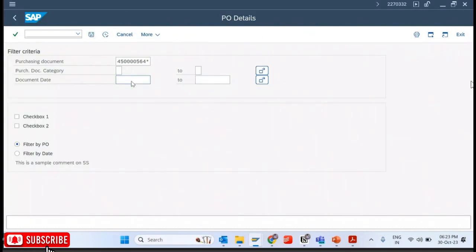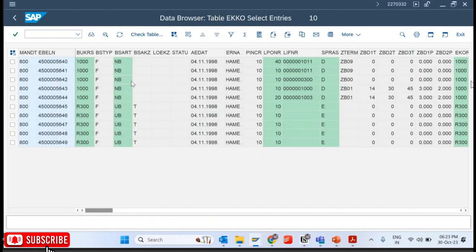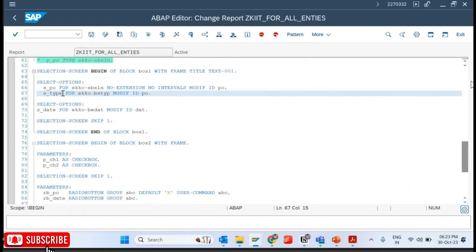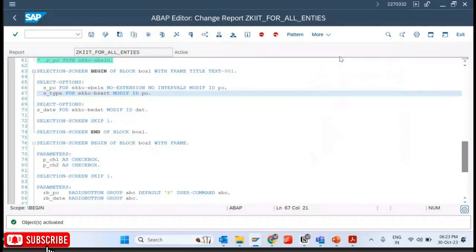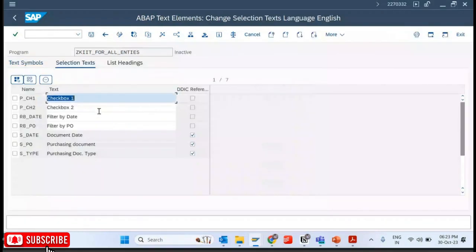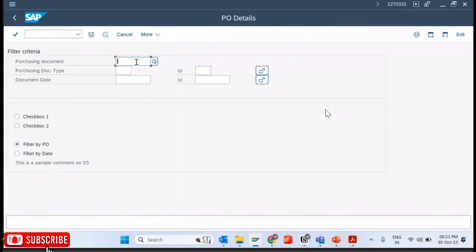No, I have a wrong field defined. So PSTYP, PSART. Okay, PSART. Go to text element, selection text, document type, activate. Now run.